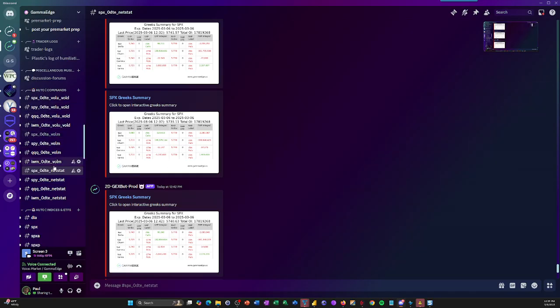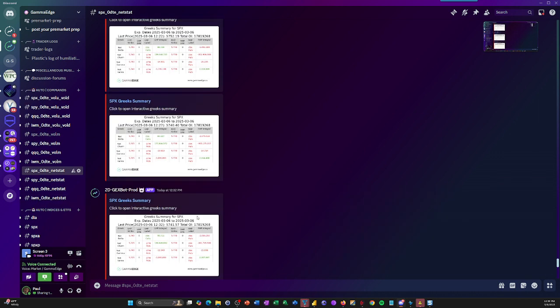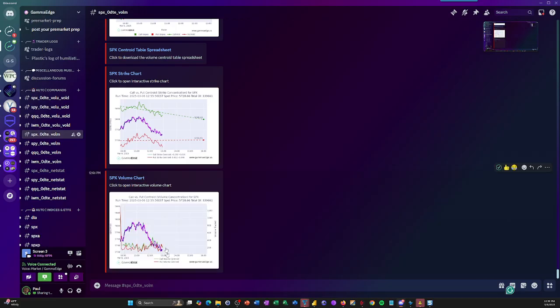I live in this area over here with the automated commands. I rarely run commands during the day, as you guys probably, you can check my name in the Discord, and you can see I'm not running much during the day. It's because I rely exclusively on these, and then I go back and I look for trends. When did we get state changes? When did we start seeing things happen, et cetera, et cetera? And it's made a huge difference for me.